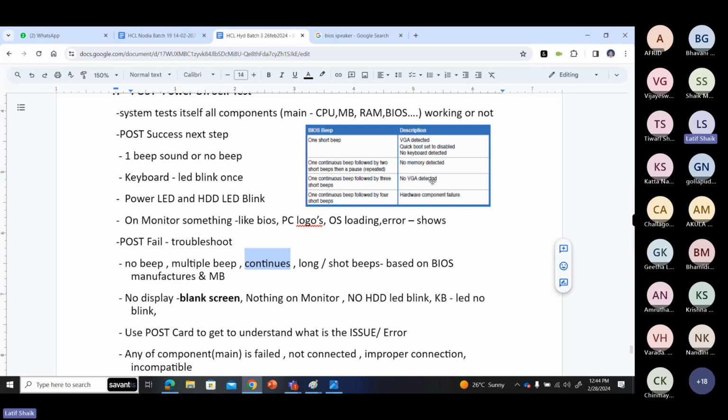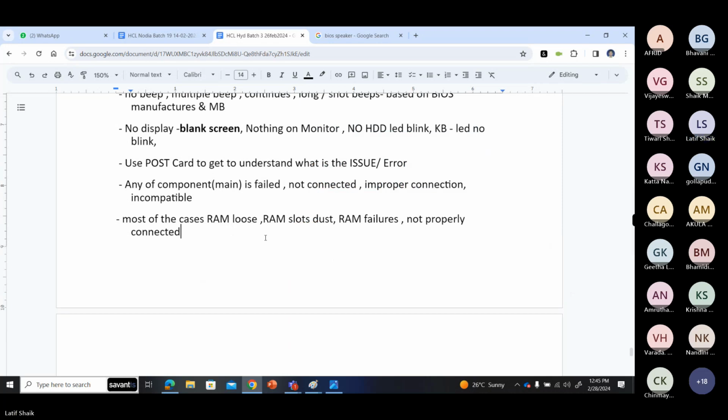Three short beeps means VGA related. Short beeps can mean VGA related, quick boot, or no keyboard detected. In the old ones, a continuous beep followed by four short beeps means hardware component failure, a motherboard issue.